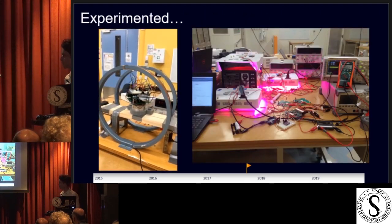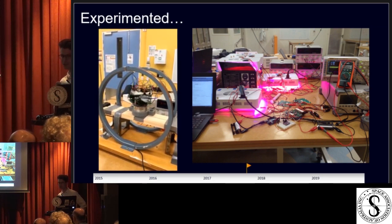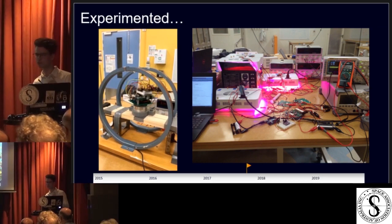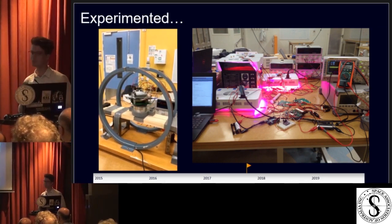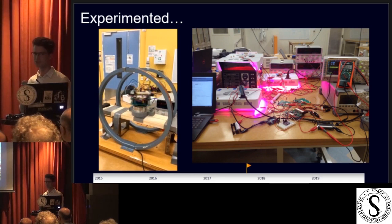Here's us experimenting in the lab. So on the left that's called a Helmholtz cage. So it's essentially an electromagnet, and you can turn up the magnetic field in it to simulate what the Earth's magnetic field looks like. We'd usually dial it up about 10 times stronger than the Earth's magnetic field, just to start accelerating the simulations and the experiments. And on the right, the purple lights are simulating how much energy we'll get from the sun.